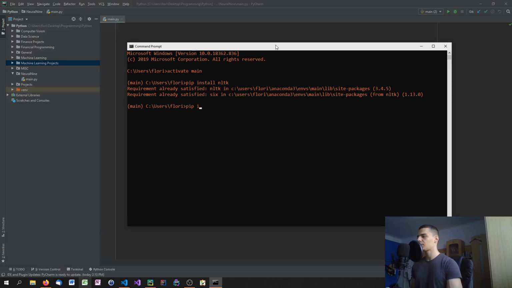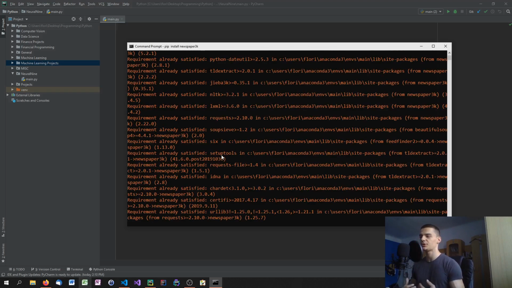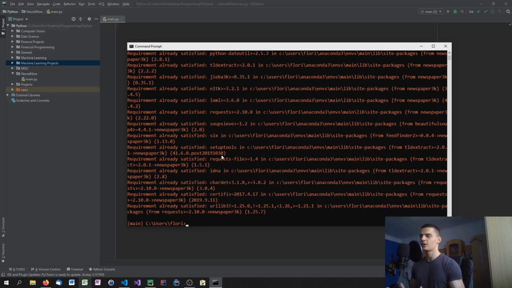So in addition to that, we're going to install TextBlob, which is what we're actually going to use for the sentiment analysis. As you can see, it's using NLTK. And also we're going to say pip install newspaper3k, which is essentially the library that we're going to use to get newspaper articles into our script for sentiment analysis.